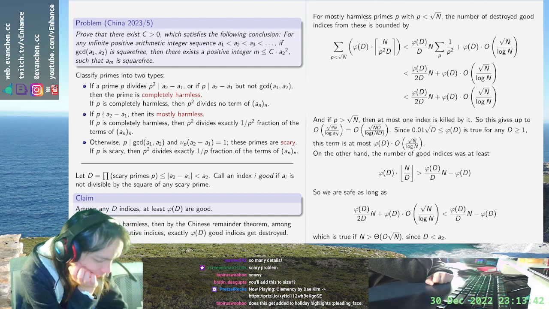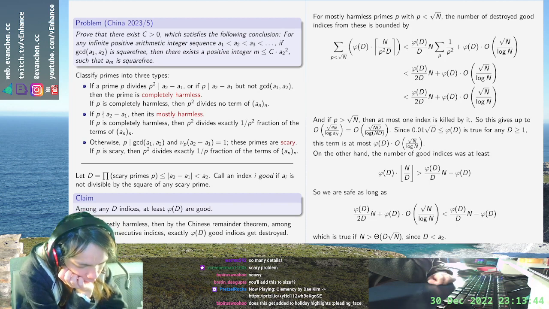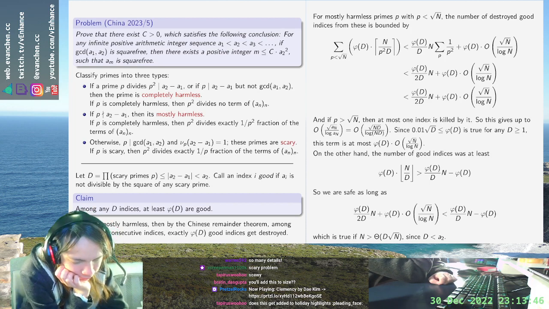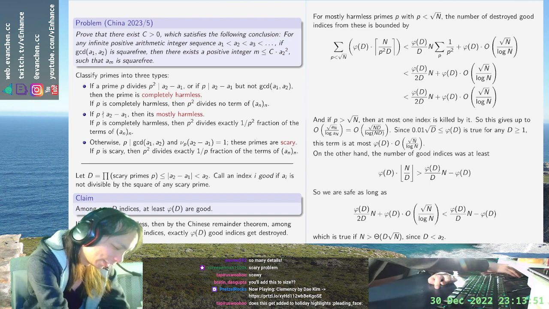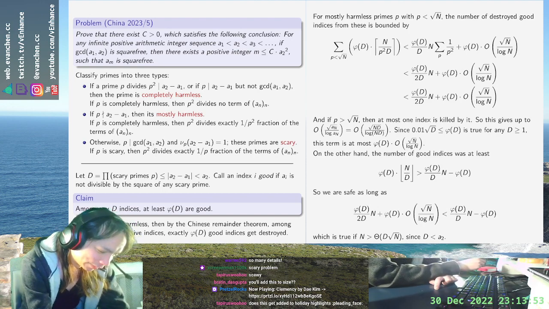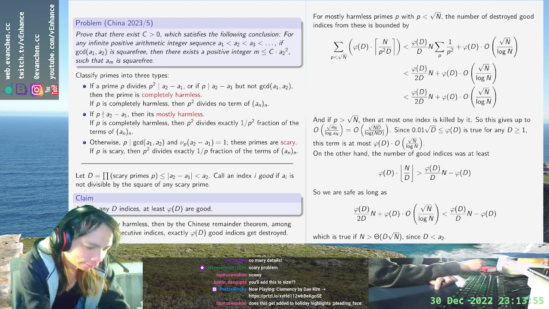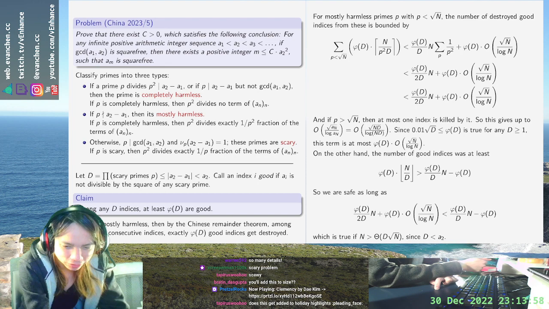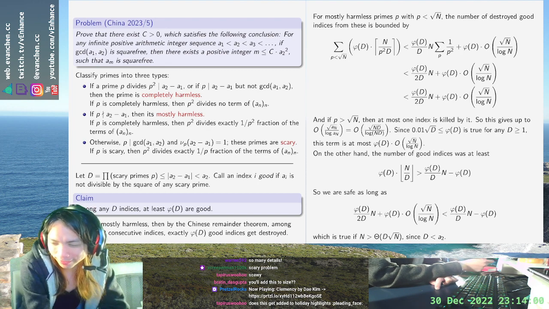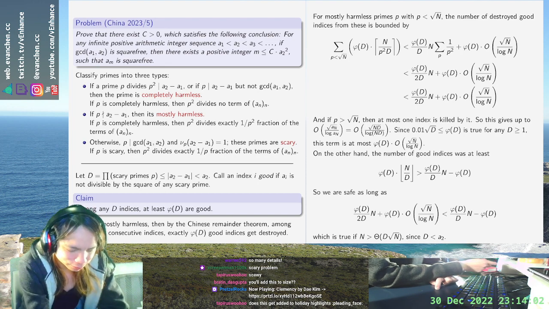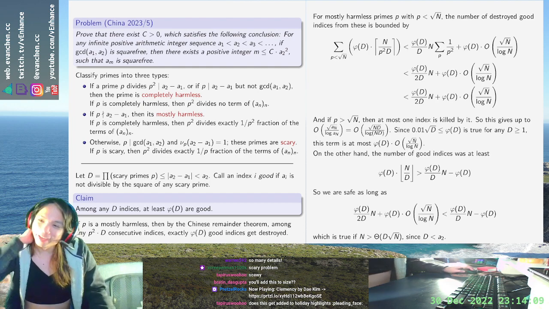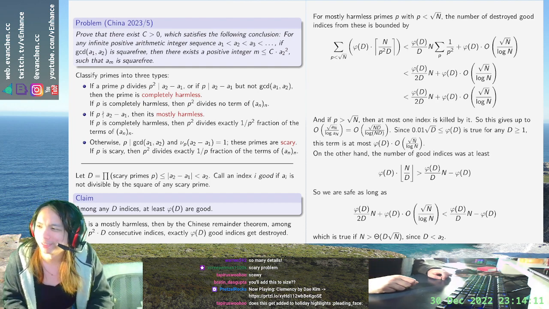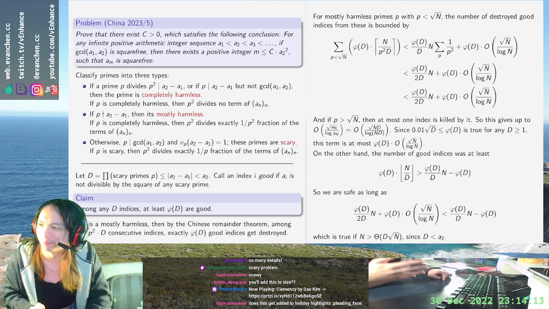Yo, add this to size? Yeah, this is going on size. Honestly, this could be on analysis at this point. Because size in NT is not usually quite this precise, right? You usually use a lot of really stupid inequalities, like positive integers are at least 1. But here I actually use basically the sharpest inequality I could get at every single step. The only thing is that I had to split the mostly harmless primes. I actually had to split them.